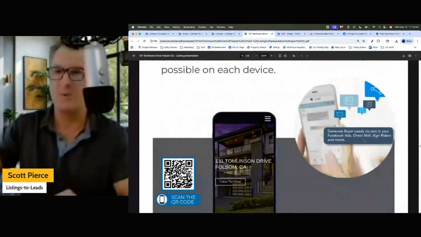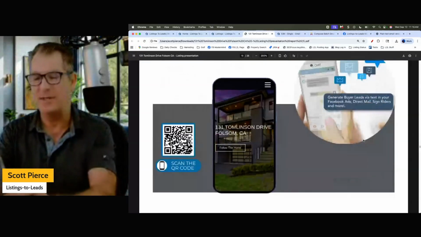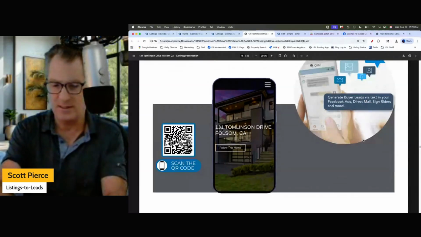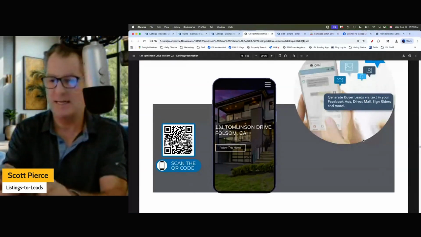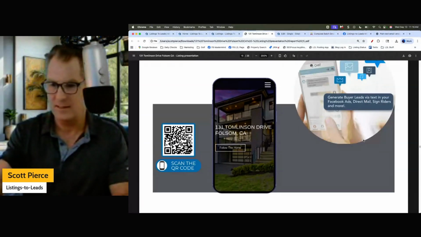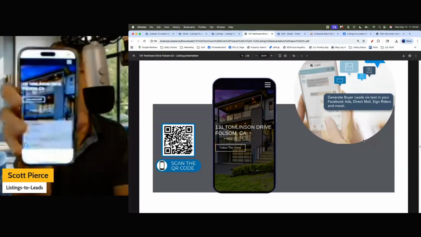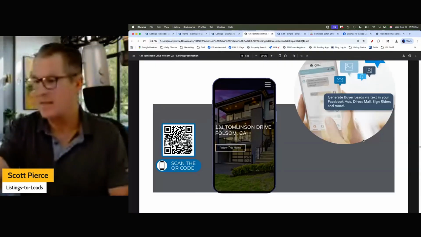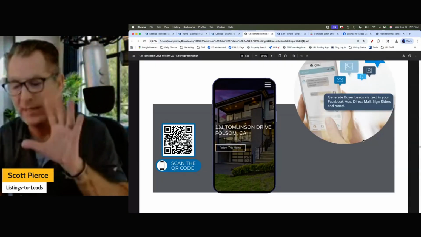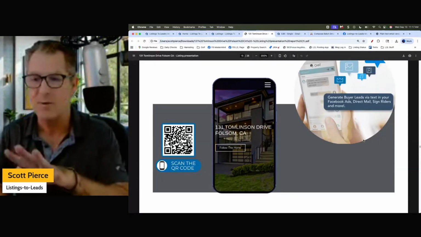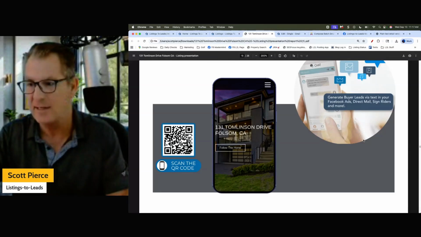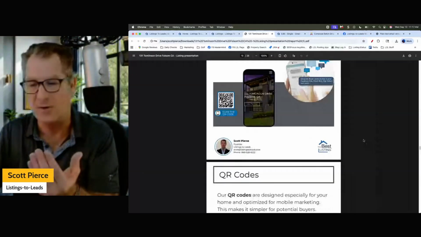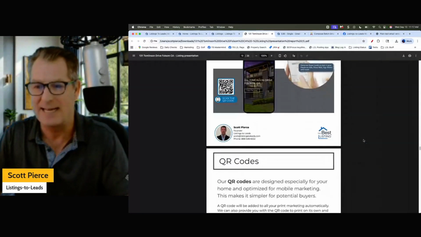All right, let's pull out our phone and scan that QR code and see what it looks like. I got photo, scan. Oh yeah, gorgeous. I'm looking at exactly what's on the page. Beautiful. And I'll tell you, especially when it is the homeowner's home, when you create these for a specific property and that homeowner scans that and they're looking at their home on their phone, it's just lights out.